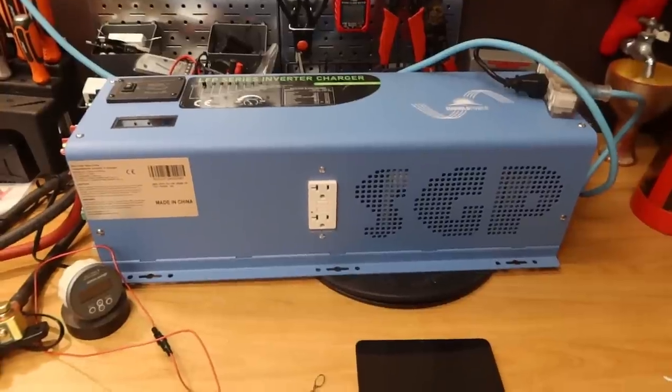First, make sure you top up all three of these batteries. All three have been charged all the way up to the point where the BMS shuts off. You don't want them out of balance or in different states of charge. When you get them brand new in the box, they're charged somewhere between 30 and 50%. Make sure you completely top them up with any battery charger that can do 14.6 volts, and then hook them up in parallel — they should balance themselves pretty quickly.